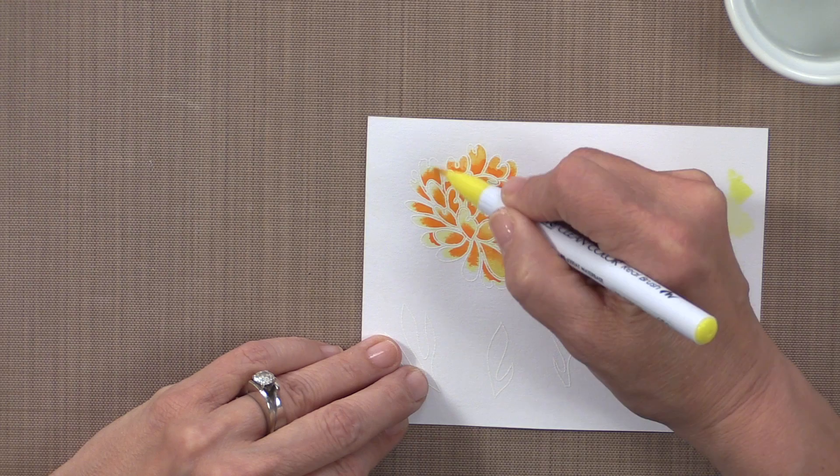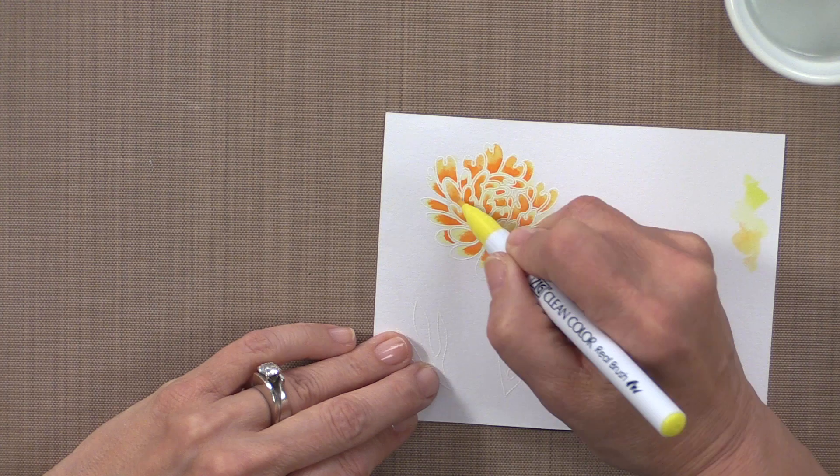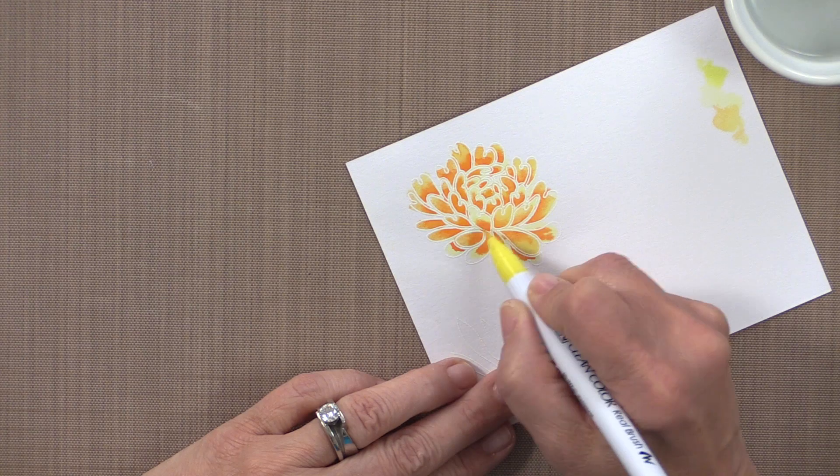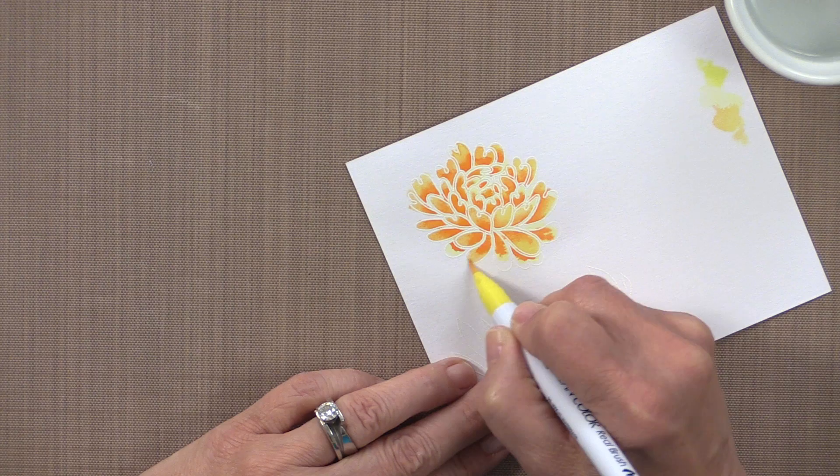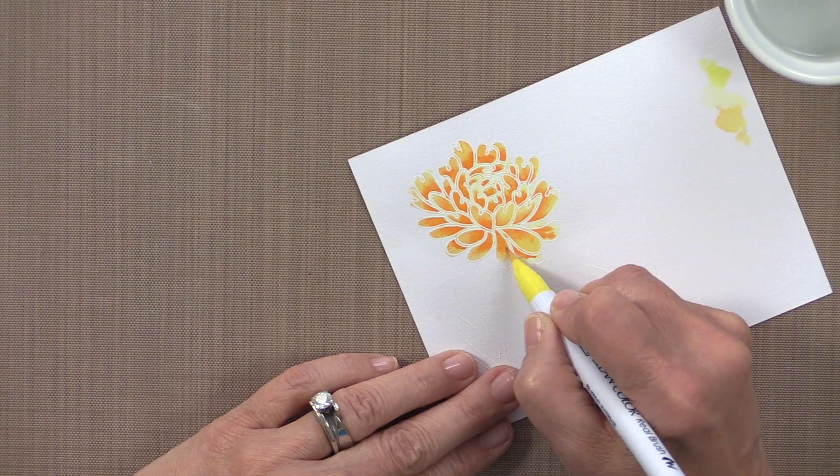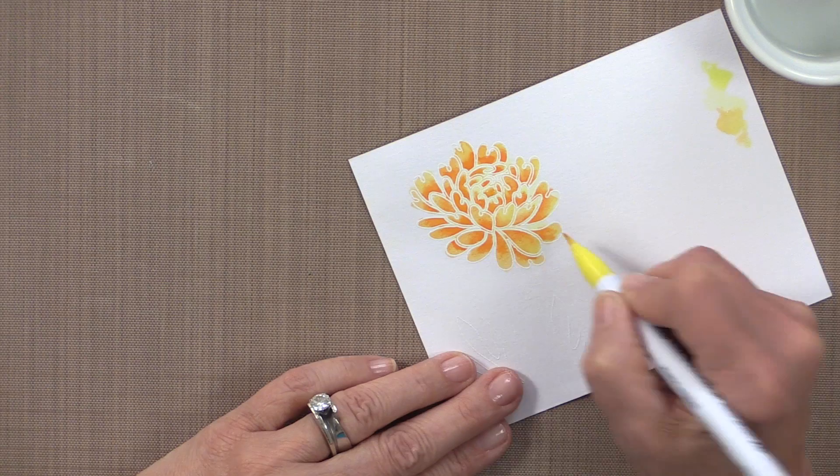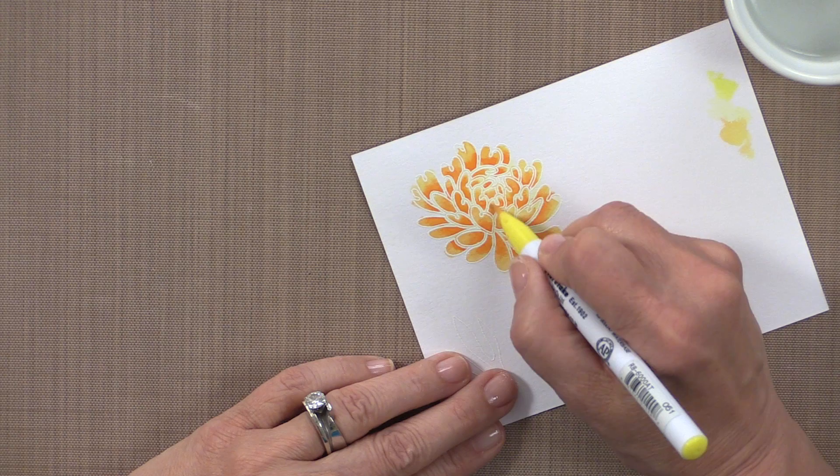So I'm going to continue to do all of these petals and you're going to see this flower is going to get bigger because I didn't do a lot of the tops of the petals. And that's where you really start to see the white lines showing and it's really fun. This is a great way to watercolor especially if you're more of a beginner like I am or you're a card maker and you don't really want to worry about trying to stay within the lines. The embossed lines actually contain all of the paint so you don't have to worry too much about going outside of the lines. That's why I really love to emboss first. And I think that the white embossing powder just really adds a nice touch because the finished result looks very much like no line watercolor.